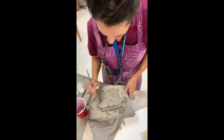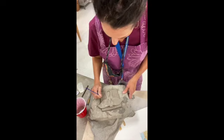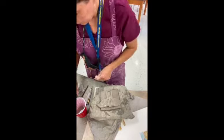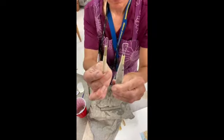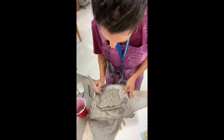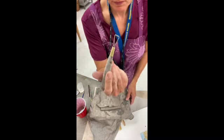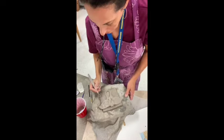I'm also going to use the detail brush to clean up the lines on the tree branch, so the outer edge of the tree branch, making sure those lines are clear. And then I'm going to actually use my loop tool to carve away the background. So if you remember from my original painting, I had sky in the background, and I want to make sure that my tree pops out from my background.